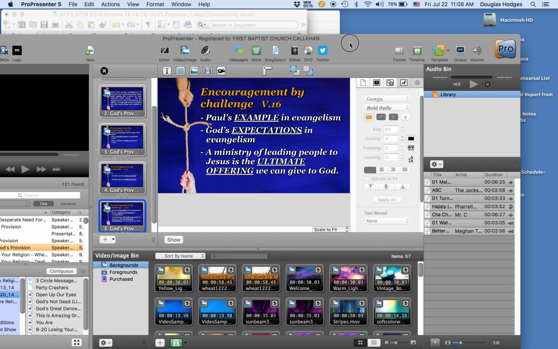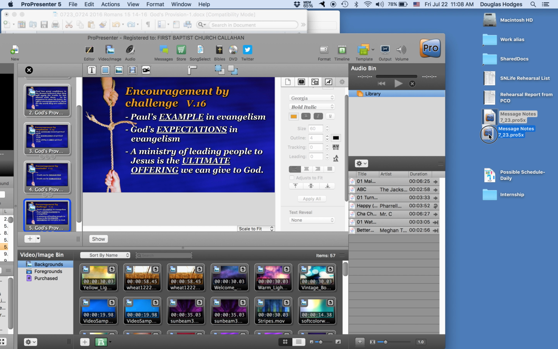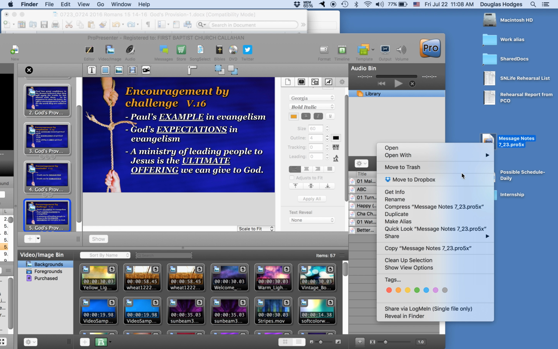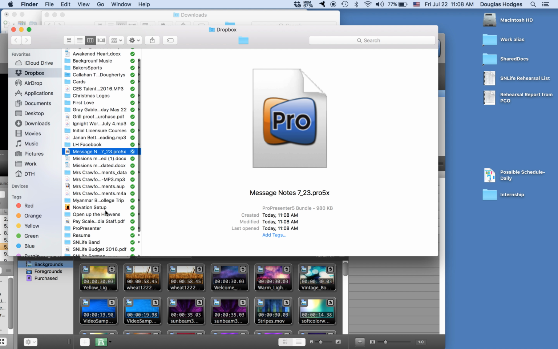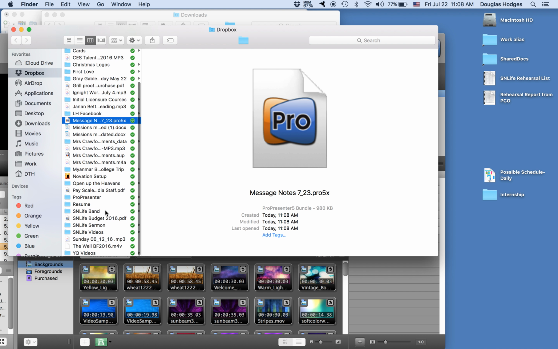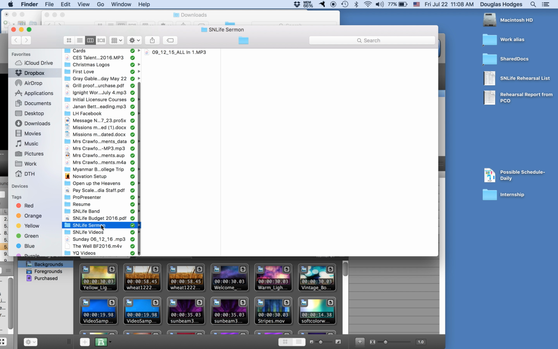So when it comes to the desktop, you'll have a file, and it's going to be in a Pro5X format. And if you wanted to save that for me, you can send it to me by email. I'm going to save it to this particular Dropbox, and let's see, it already sent it somewhere.